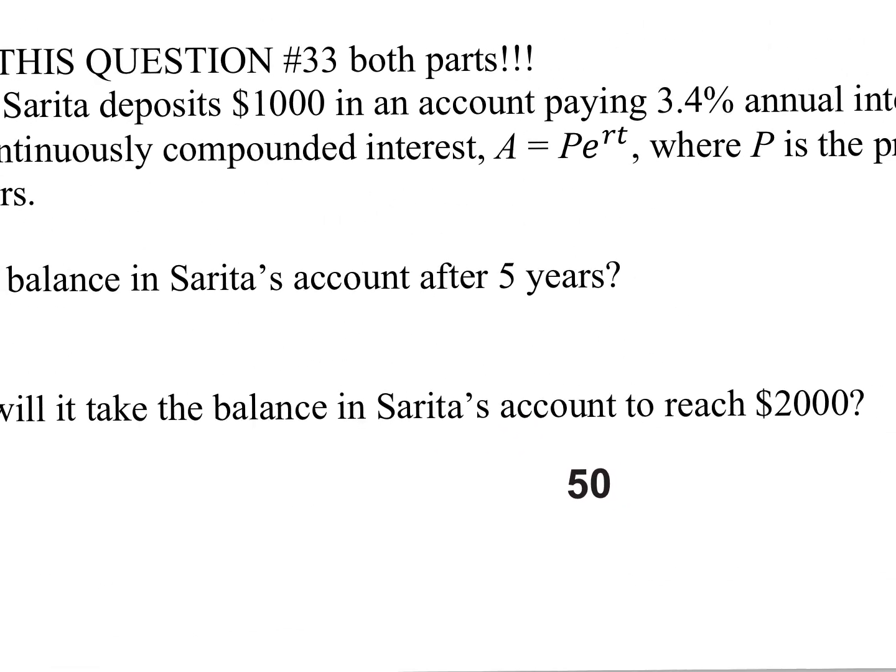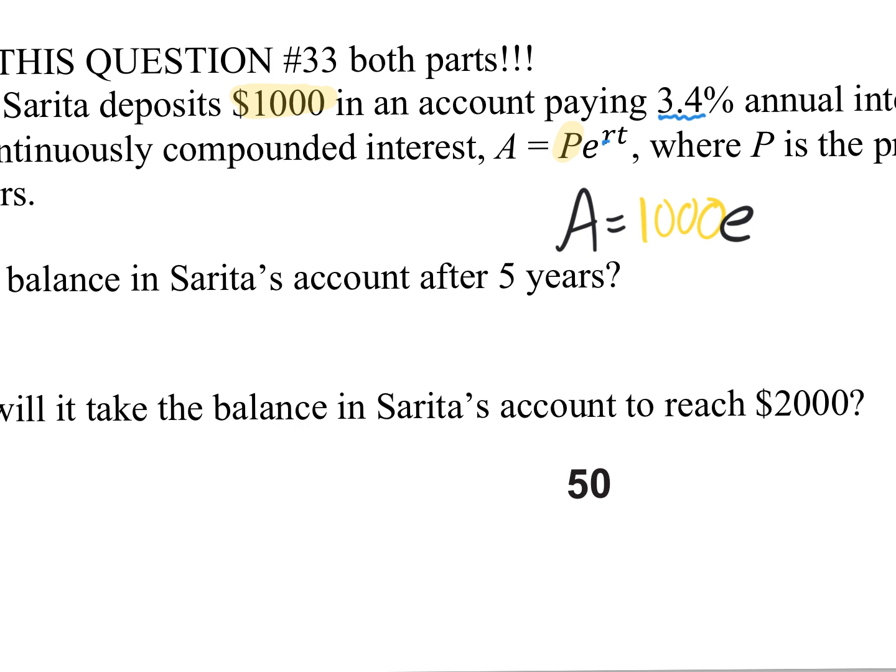First of all, what's her principal balance? What does she go in and start working on? How much money does she have when she started? $1,000. So when we say that the formula reads A, the amount, is calculated by taking your $1,000, the principal balance, and multiplying it by e, which is the e button on the calculator. But on the power of e, you have the rate, which is this r, 3.4%.